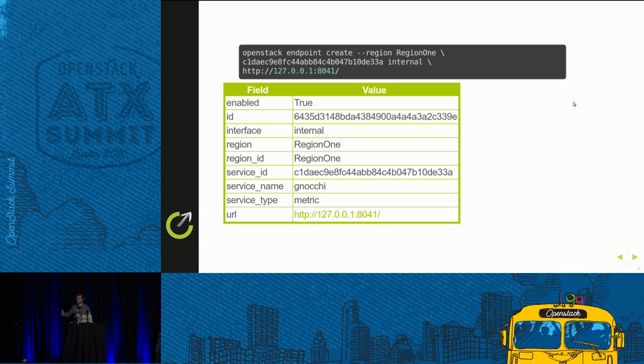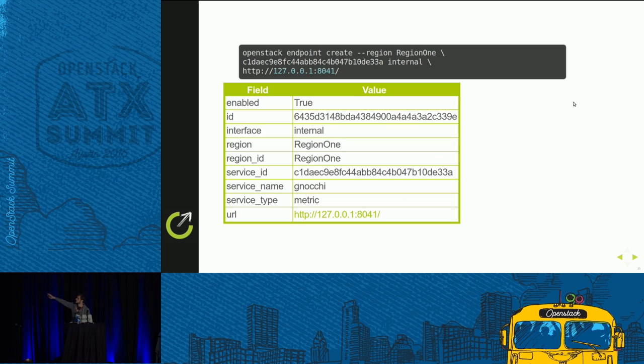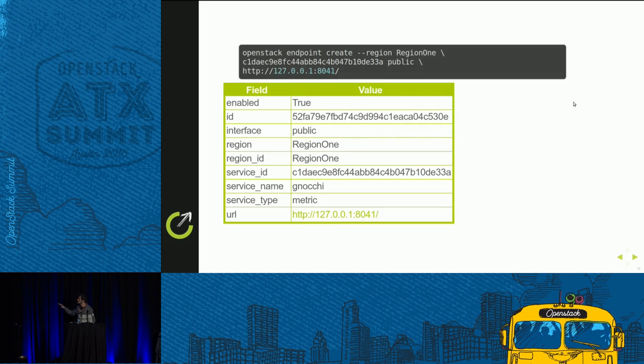When we are creating the service, we will attach the endpoint to the service. So basically, when you do a request on Keystone, you fetch all the services and you get information for the service and you get the endpoint. So it's the entry to your service, which you are supposed to make requests to. So three endpoints, same URL. So it's basically the same command. You need to change the ID with the ID you get on the first return. So when you create the service, you will get an ID. You copy your ID and you paste it just after region one on the second line. So it's the ID of the Gnocchi service. Same command three times, except you change the type of endpoint. So you have internal endpoint, admin endpoint, and public endpoint, depending on where you're doing the request. So same command.